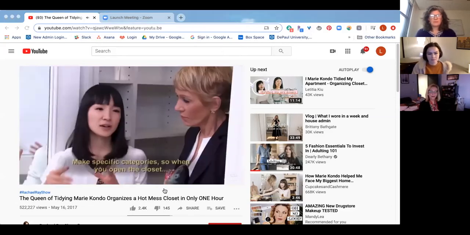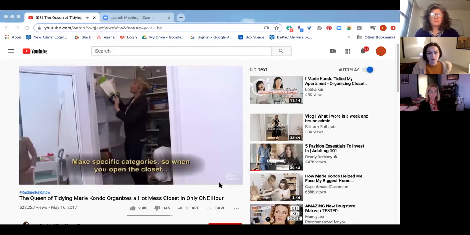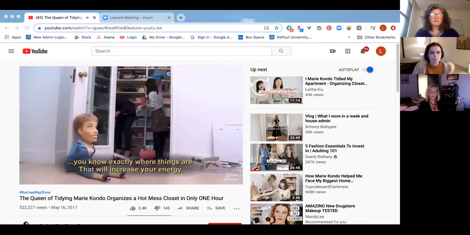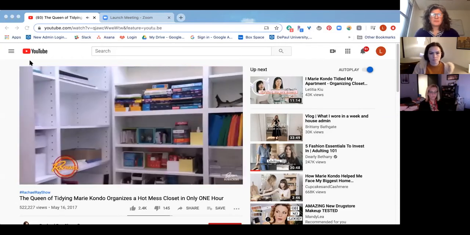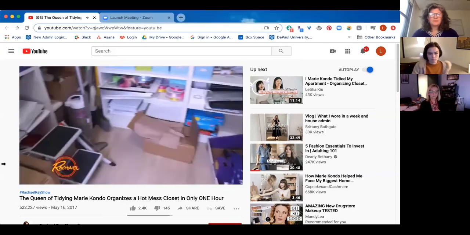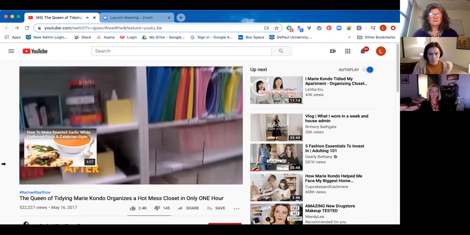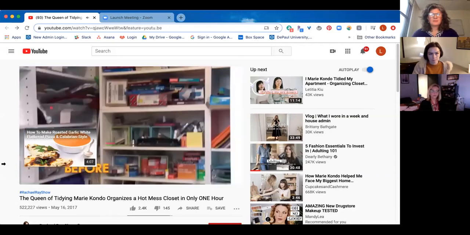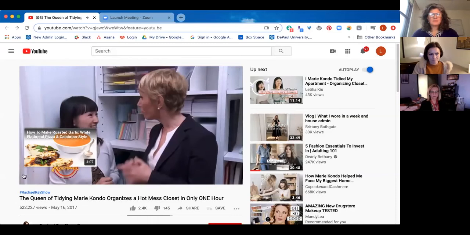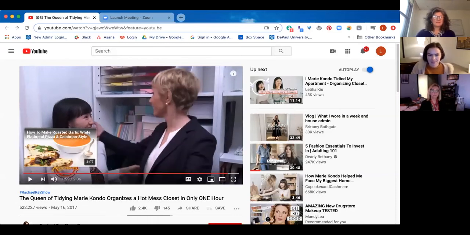Unbelievable! Look at this place! It's a room, it's not a closet. Woo! Everything in size order, color order, category order. Yes, perfect. Perfect, I would say. Oh, you're a genius. All right, perfect. I'm going to get back here.